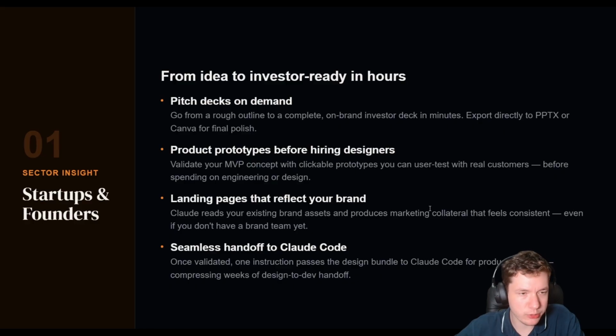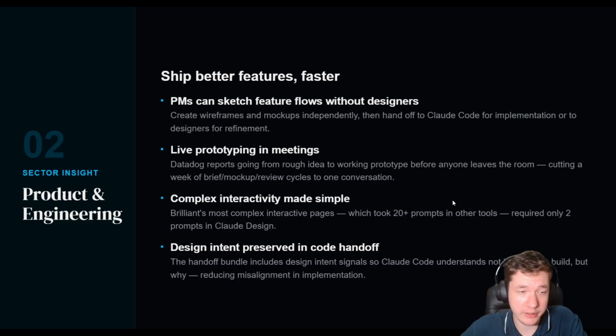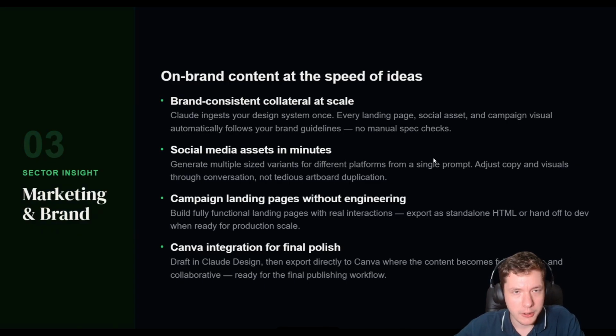So here we have some sector insights. For startups and founders, you can essentially create prototypes of apps or landing pages in minutes. And in product and engineering, it says right here, product managers can essentially sketch features without the designers, so it leaves more space for product managers to try to come up with ideas without the need of designers. And of course, live prototyping in meetings, things like that, it is much quicker. Marketing and brand, so even creating social media assets, ads, campaigns, things like that, it is very useful.